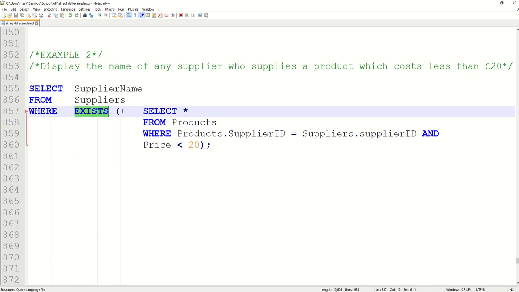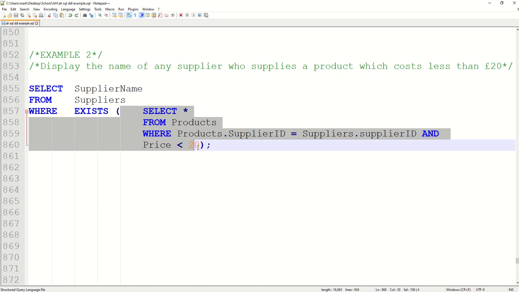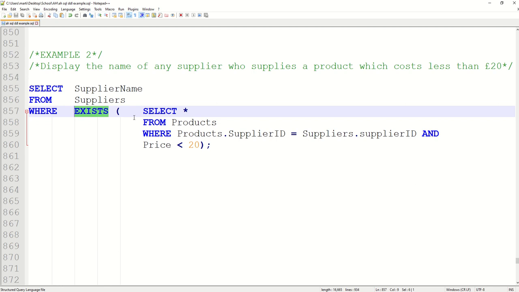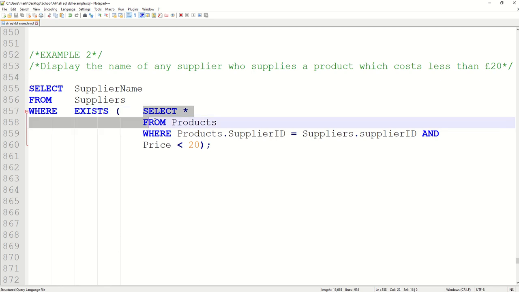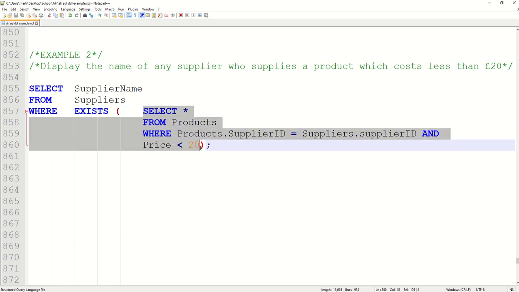The exists function takes, in brackets here, just one argument, one parameter, and that argument is a query. Okay, so our subquery, our inner query. And the exists function, as I'm going to call it now, returns either true or false. It returns a true if this query that's been passed into it gives any results at all.